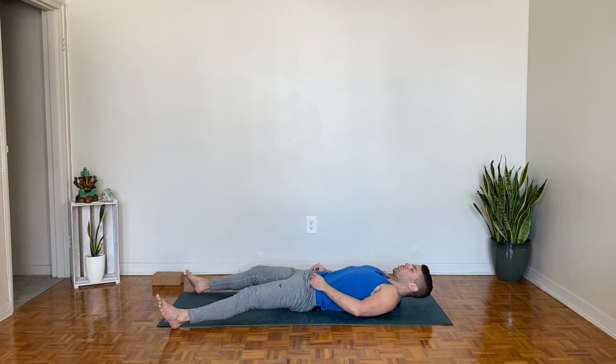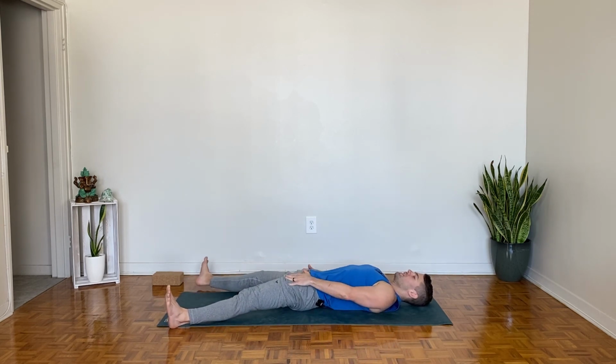And from here, we will come into Shavasana, our final rest. If you'd rather come to something like child's pose or legs up the wall, by all means, find the rest that your body is craving. Create the pause that your mind is probably craving.